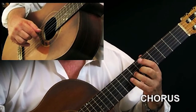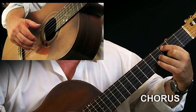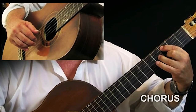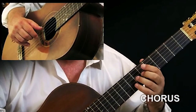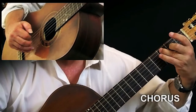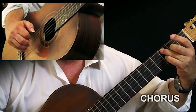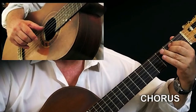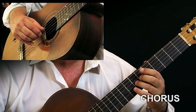Done a second time. Well, the first time we land up on that C major 7 shape. C, well, C major 9 actually, and the B. Then our little phrase again. Different C major 7 chord this time, because we want to get that. So let's do the two parts together and you can see the difference.